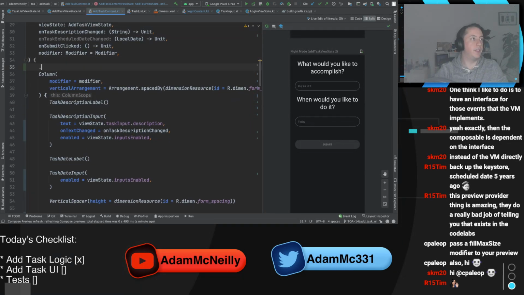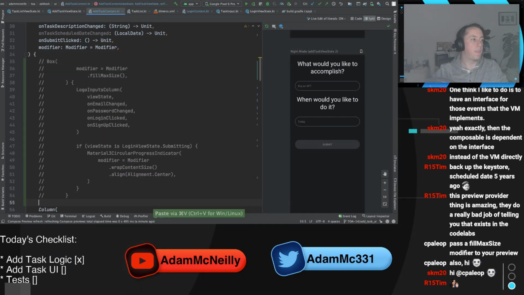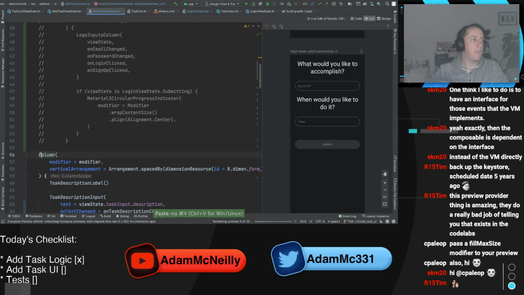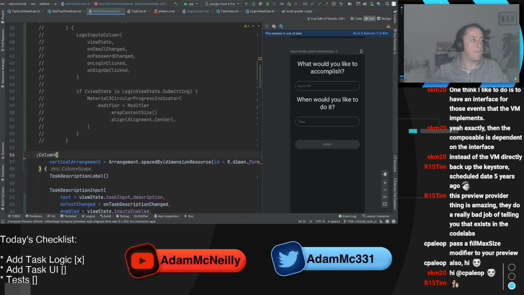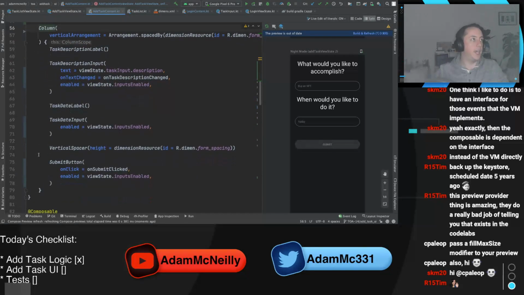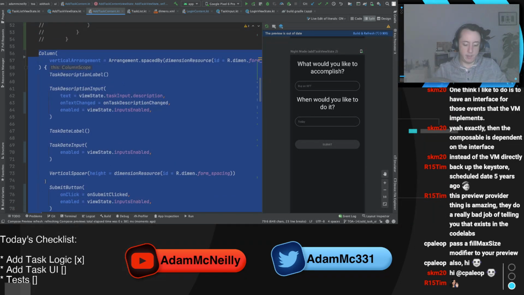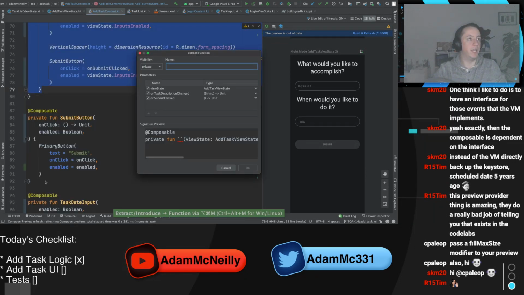I'm going to throw this in just as a comment for reference. So let's do the same idea. I'm going to remove the modifier from the column real quick. And I'm going to highlight all of this and put it in a private function here.